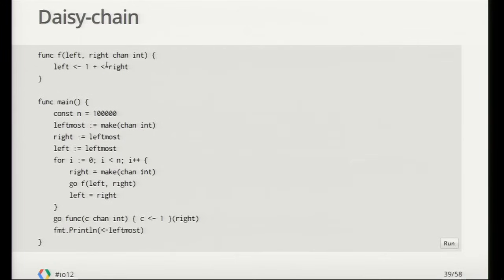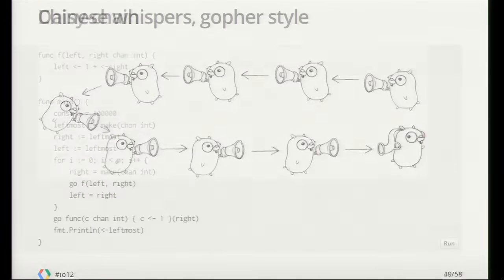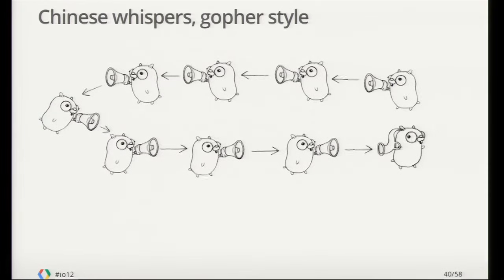And to make it interesting, this is the gopher here. What he does is receive from the right, this is where it's coming in from, and send to the left. So you receive on the right, and then we make it a channel of integers, and we're going to add 1. The reason for that is that we can count the number of steps. So the distortion in the Chinese whispers game is we add 1 to the value. I'm not going to go through all of the details of this code. It's just sort of subtle, and I don't want to explain it all. But all it does is basically construct this diagram using channels to send the answers along.